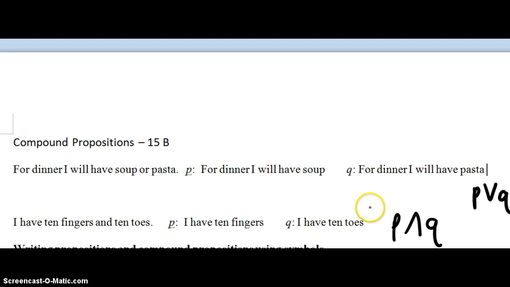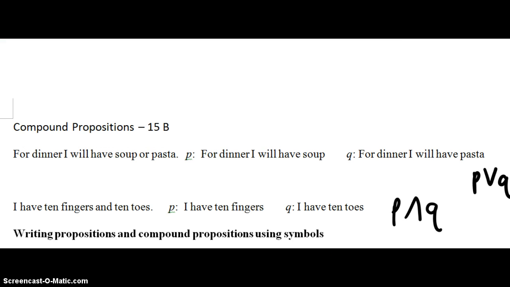But anywho, let's actually figure it out here. True, true. If we're talking about P, what does this mean again? And. P and Q. So, P is true, Q is true. Are both P and Q true? Yes, they are, so we write true. Here, true, false. Are they both true? No, so we write false. False, true. Are they both true? No, so we write false. False, false. Are they both true? Nope, so we write false. So in this case, P and Q is just T, F, F, F.